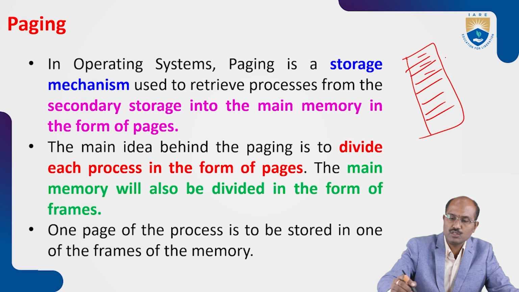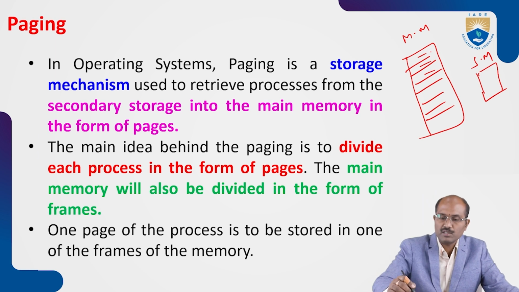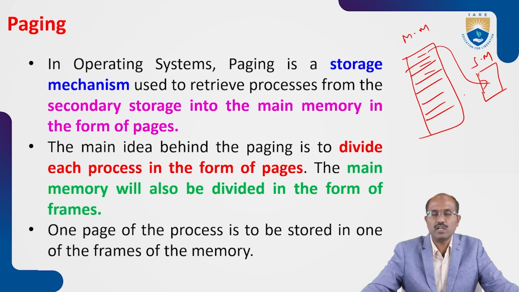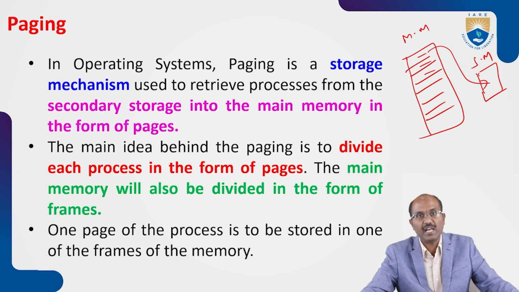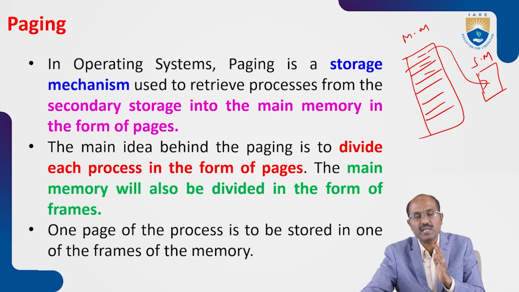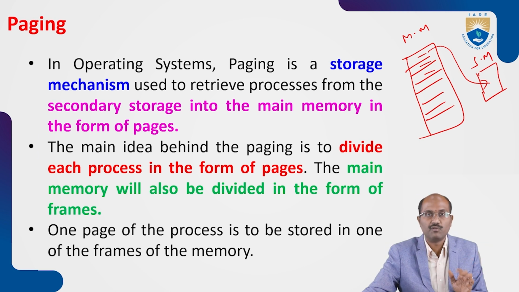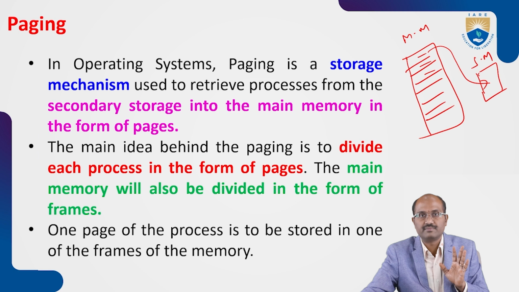This is the main memory, and on one more side there is the secondary memory. The stored information is kept in the secondary memory permanently. The information is stored in the secondary memory because once it is stored there, it cannot be erased unless the user wants to delete it.